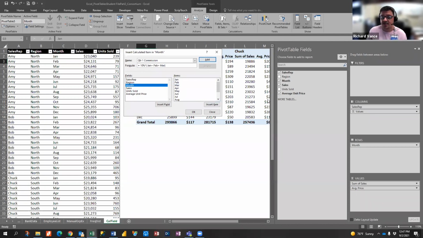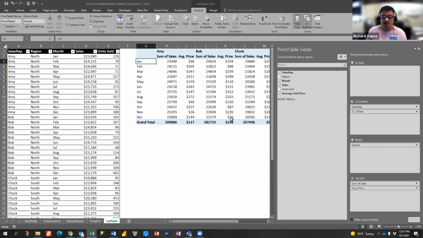Close parentheses. Remember in our formulas class, when you put parentheses around something, it does that first and then the outside of it, right? So it's going to take January, February, March sales, add them together, and then multiply that sum by 10%. Okay, and I'm going to hit OK.